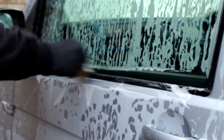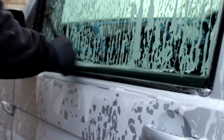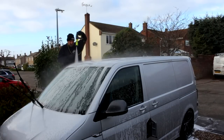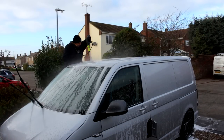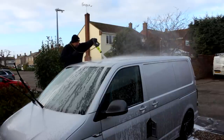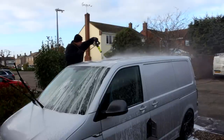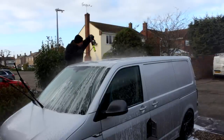So although these window rubbers aren't exactly caked in mold, it's just a bit of best practice to go round them with a soft detailing brush. Either that van is in a hole or I've got stilts. Of course I have, I'm on the little set of steps, dangerous Brian up the top there. Getting a face load of spray.